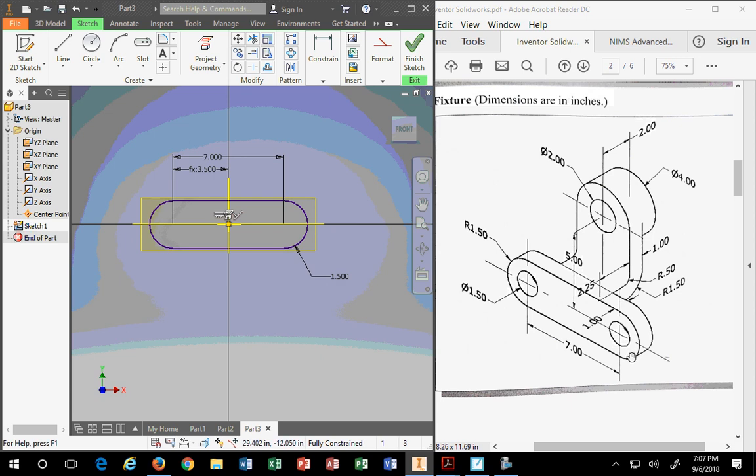I'm not going to put the holes in here because I don't want to take the AutoCAD approach. Remember, we make all of our features first, our extrusions, revolves, whatever, and then our secondary operations are cutting into our object. Got it? Build your part first, then cut into it. Try not to do too much up front. It's enough that I made it a slot, because depending on what kind of material I'm going to use, I would still have to cut the material out, but I'm going to ignore that particular element. I have my basic shape. Keep your shapes basic, and then we will customize interior cuts and whatnot.